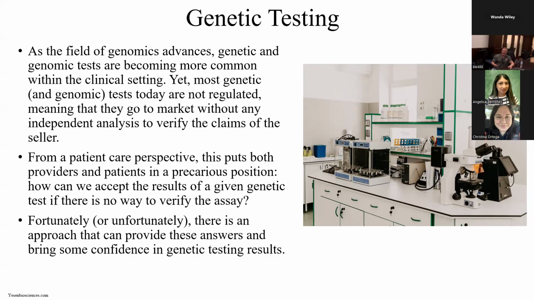So because of this, and this is not something that just started occurring a few years ago, this started to occur in the late 80s. When genetic testing and PCR first started to gain some traction, big hospitals, big institutions like Harvard and Johns Hopkins started to use genetic testing, and they realized, hey, no one is checking to make sure that these tests work.